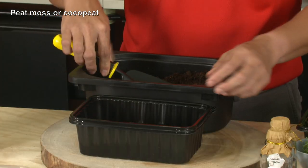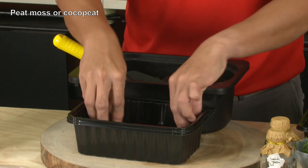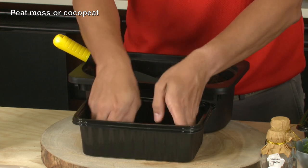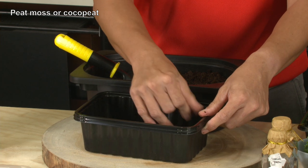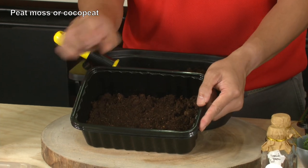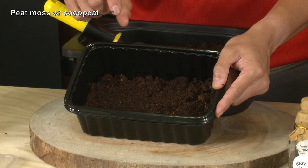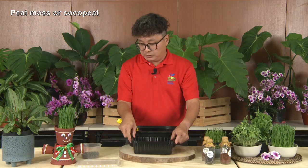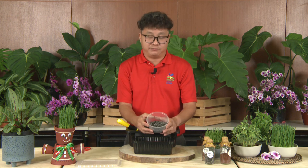Fill the trays. All right, I break up any big pieces into small, fine bits. Okay. Say what you need to do is to just make sure that it's about 1 cm or 2 cm thick. Don't need to fill it up too much. Next, I prepared some microgreen seeds. In this case, it's sunflower seeds.